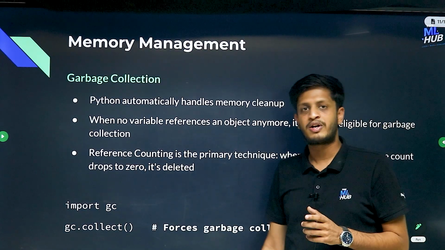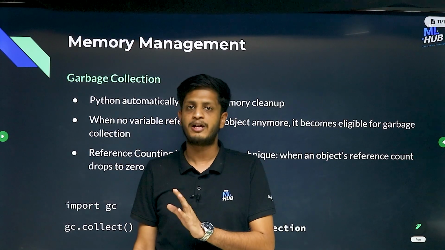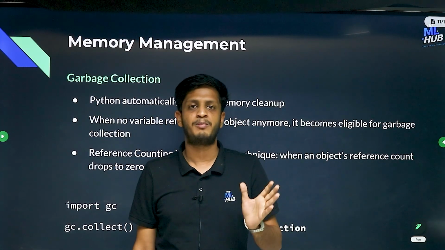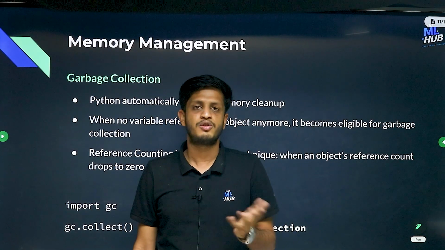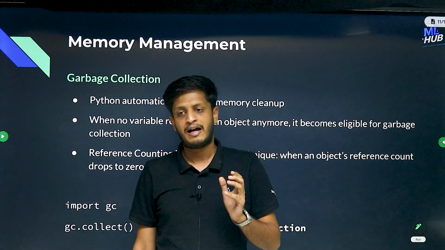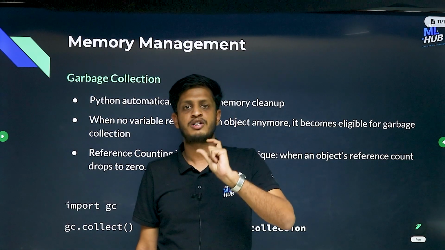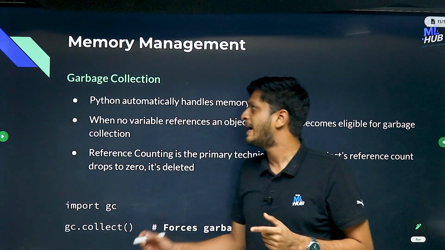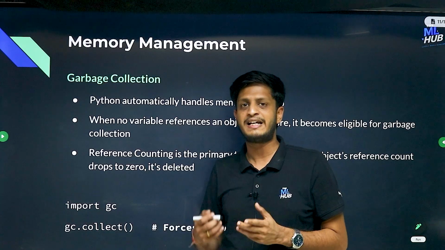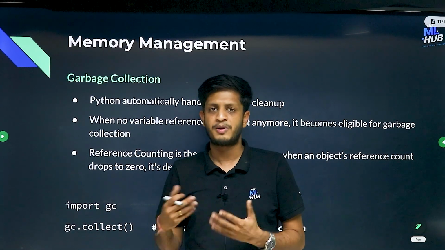Cool. So now let's look at garbage collection. I told you, if no pointer or no variable is pointing to a memory location, that memory location contains garbage because no one is using it. There is a value present at a memory location and no variable is pointing to it. That particular memory location or that value is called garbage, and Python periodically or automatically cleans up the garbage. It will free up all these memory locations periodically.